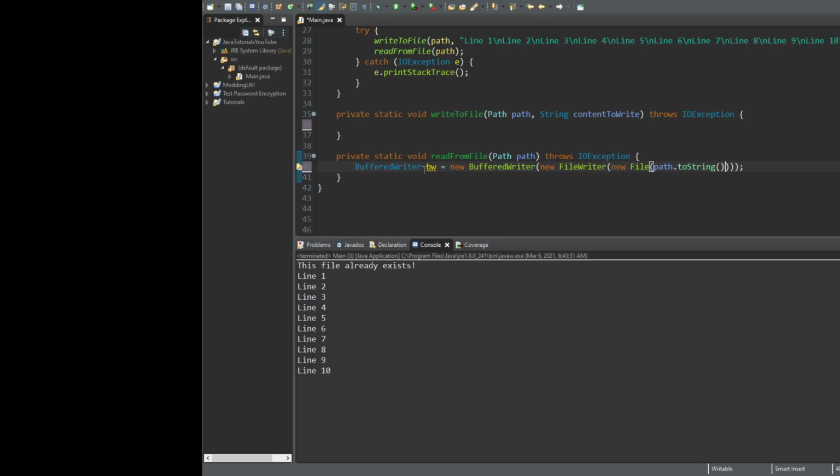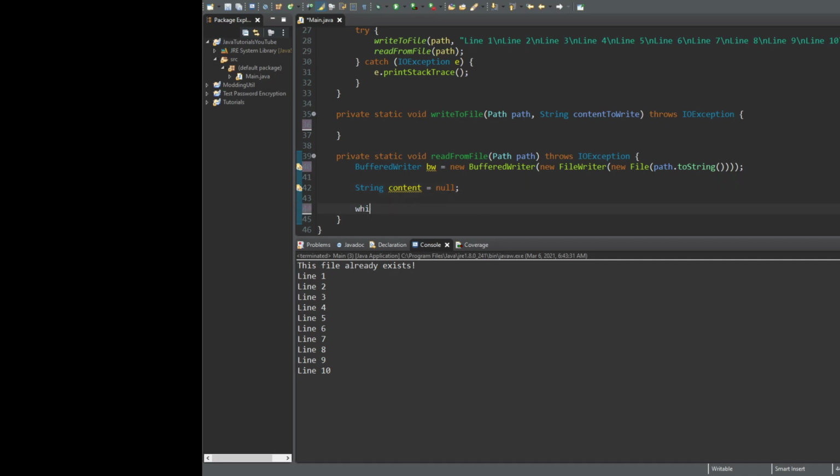I'll demonstrate that does in fact work still. But for now, we'll do the toString. Then we need to have a string called contents, for example, set that equal to null.